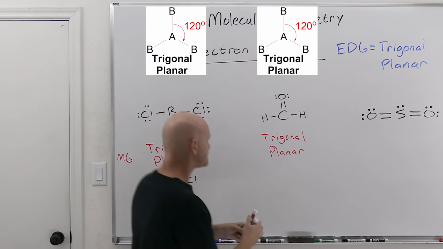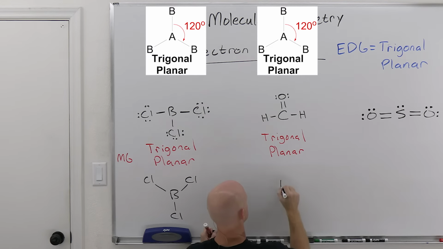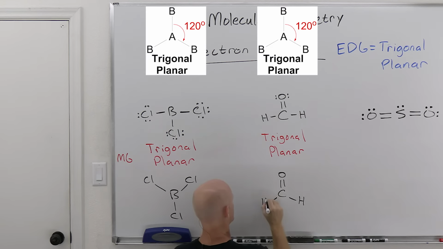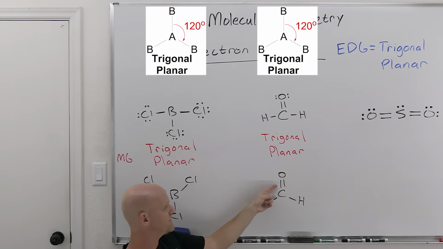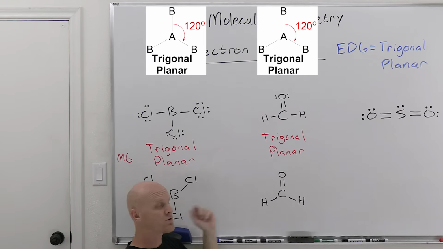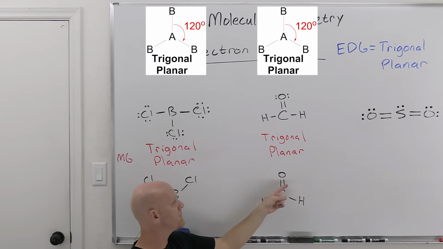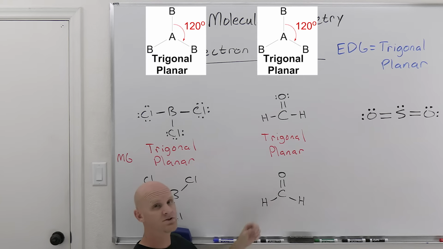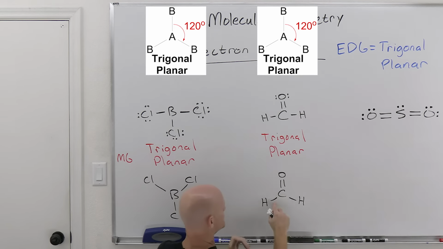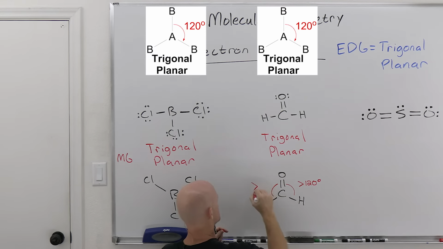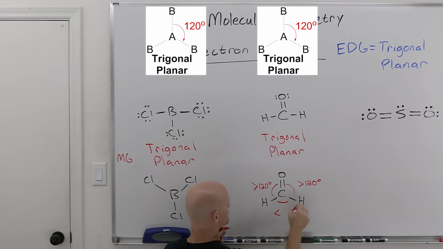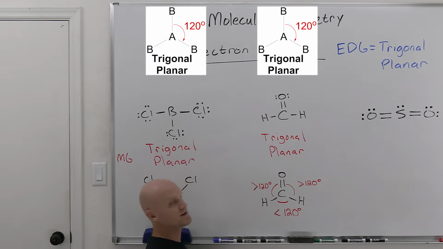Now, in this second one here, we might do the same thing and spread this out a little bit to represent that trigonal planar structure. But one thing you should know is here we've got a double bond to the oxygen. That means there's 4 electrons there, not just 2 like there is here and here. And so there's more repulsion going on from 4 electrons than there is from 2. What's going to happen is that we're going to repel these 2 bonds down further, according to VSEPR theory, so this angle right here is going to be a little greater than 120 degrees. Same thing with this one here, a little greater than 120 degrees, and then that's going to force these two to be closer, and this angle to be a little less than 120 degrees.